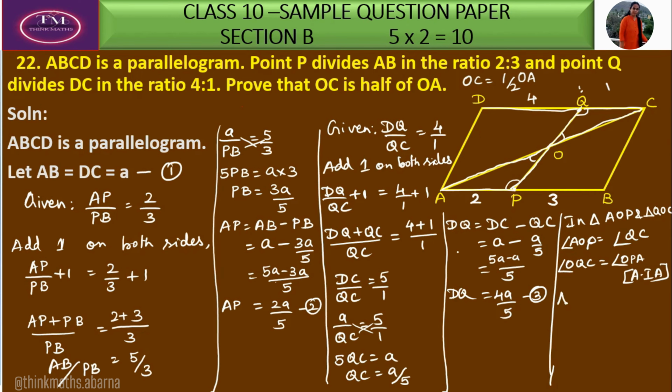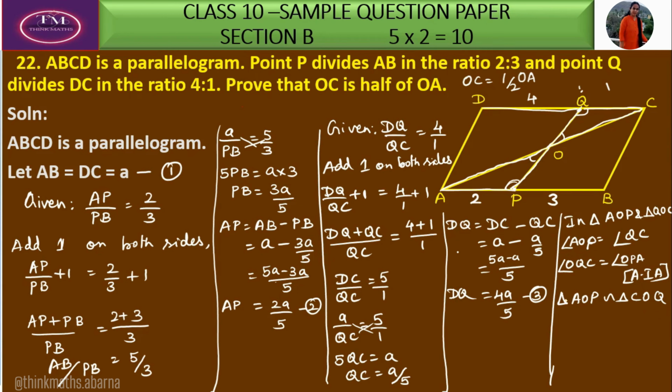So triangle AOP is similar to triangle... For angle O, in the second place there will be O, because angle O is equal, as they are vertically opposite angles. In the same way, which angle is equal? Angle P is equal to angle Q. So instead of P, we have to write Q. So what is remaining? Remaining is C. So we can write triangle AOP is similar to triangle COQ.